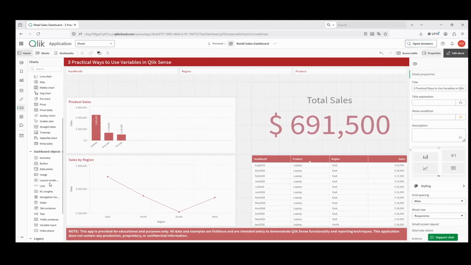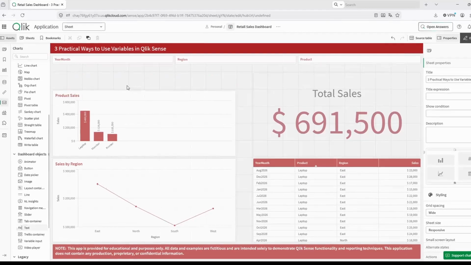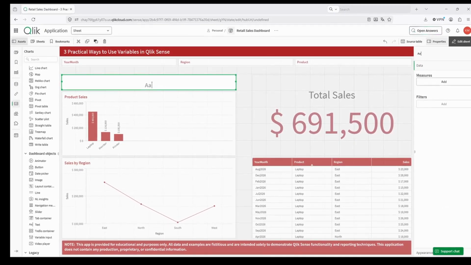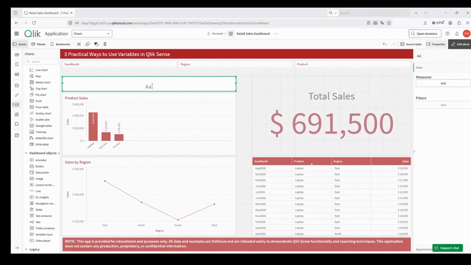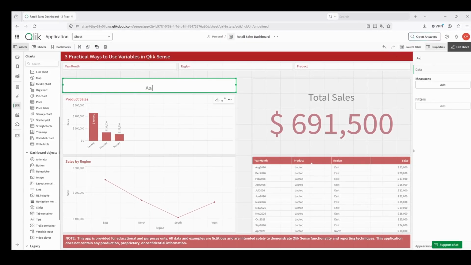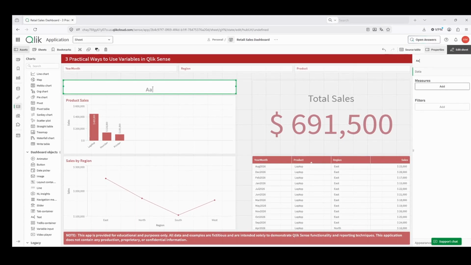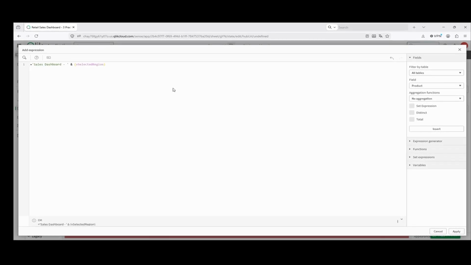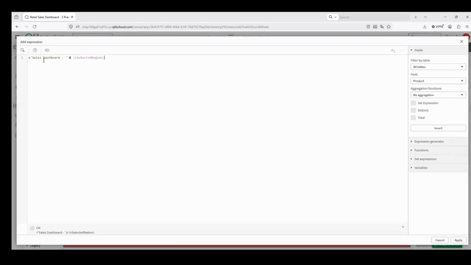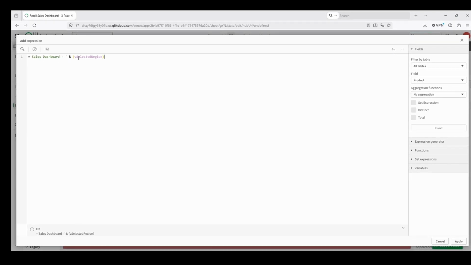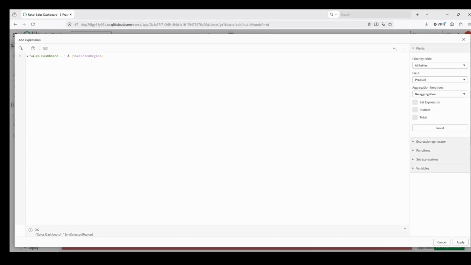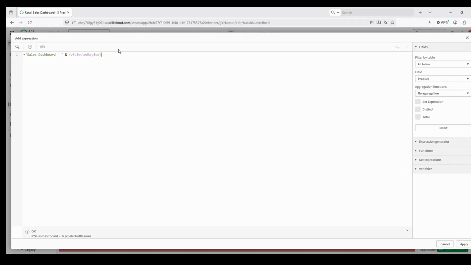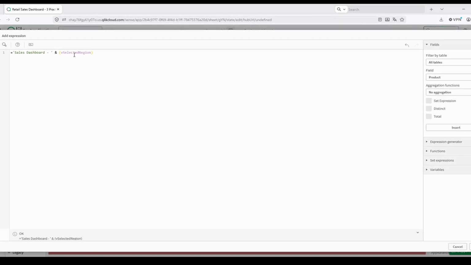We will now bring a text object into our dashboard and define it as Sales Dashboard and reference the variable. This variable will capture the user's selected region.